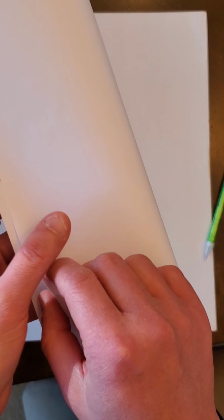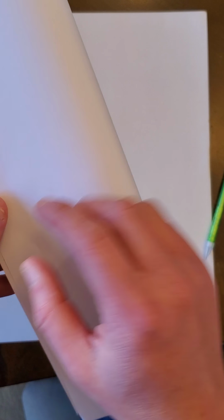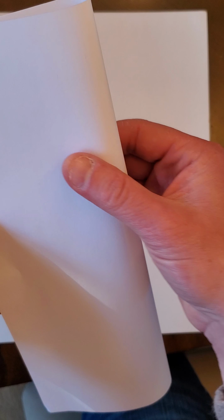And if you need a straight edge, you can use a ruler. However, if you don't have one, you could use the end of an envelope. Or what I like to do is take a piece of paper, like a piece of typing paper, and fold it in half hot dog style, like this. Then you use the folded end as the straight edge.